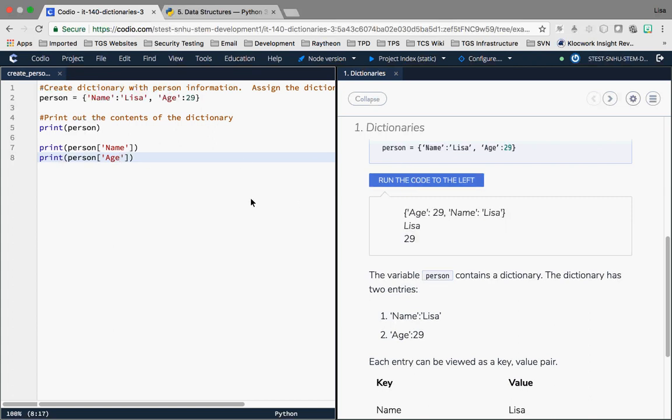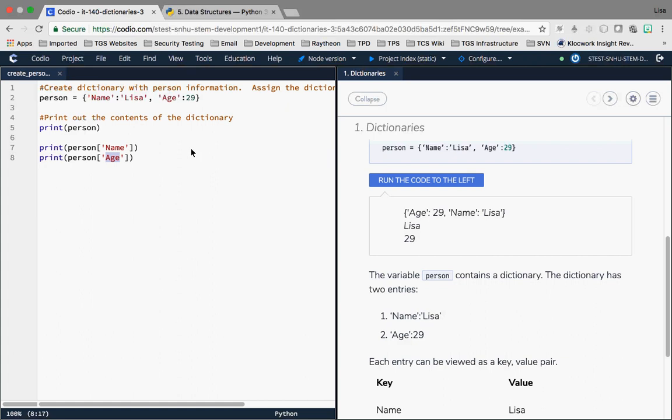So very much like in the previous ones where I had an index of 0 or an index of 1 or an index of 2, here instead of an index that starts at 0 and ends at some number, I can have whatever I want be the key. I can have a name, I can have a number, I can have whatever I want. So dictionaries are more flexible. They're still a way of containing a collection of data, but they're a more flexible way of doing it.